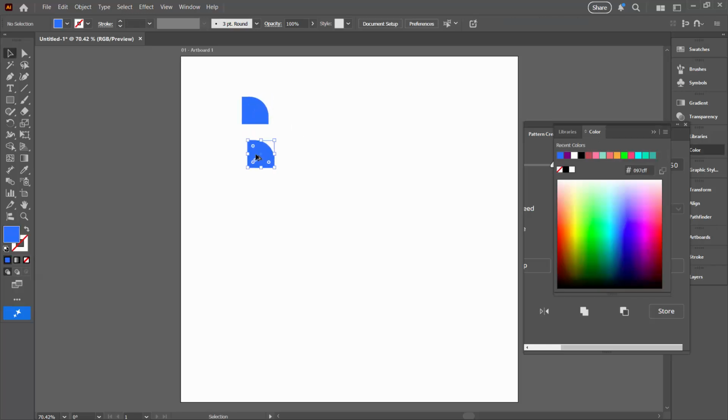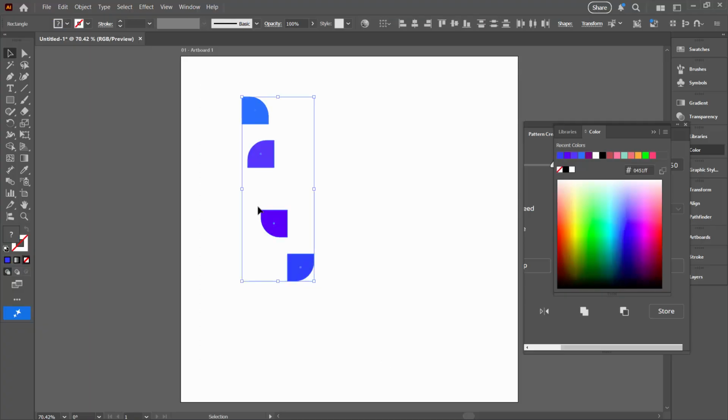I'm going to Alt drag a duplicate away and I'm going to rotate it. I'd actually want 4 of these shapes and I want them all to be slightly different colors and all slightly different rotations. Just using the Alt key to make a duplicate and holding the Shift key as I rotate the shape to get a perfect rotation of 90 degrees or some multiple of 90 degrees. All my shapes are different colors.